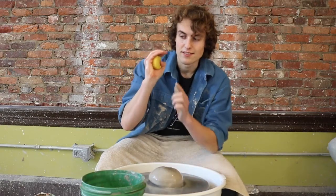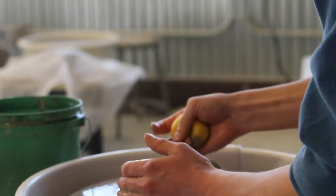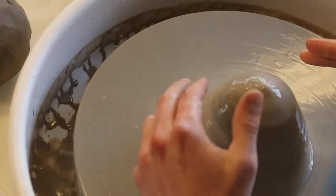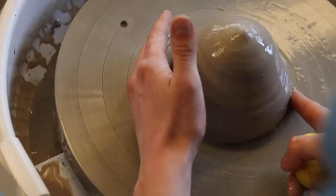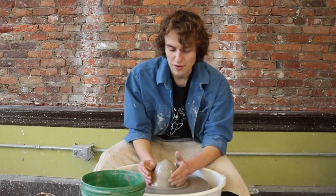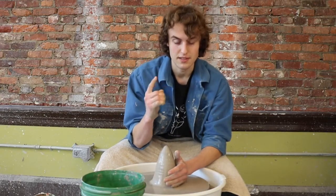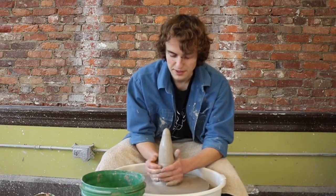You want to start by creating a flat surface with your fingertips and your hands in general. With your sponge in the palm of your hand, press into your clay with both hands equally. As you can see, the top part of the clay is getting closer to being centered. The bottom part of the clay has a little bit of what we like to call a skirt. Getting rid of the skirt is important because if your hands are constantly on the skirt, they just keep moving, and it's impossible to center your clay when your hands are moving like that. So you want to get water and press the bottom of your hands on the wheel and inwards to this skirt. As you push inwards, the clay goes upwards.